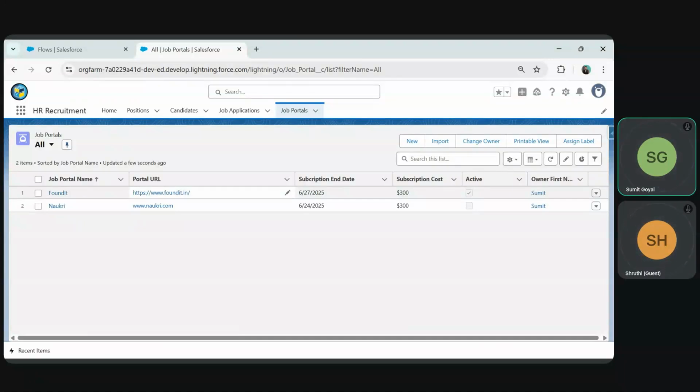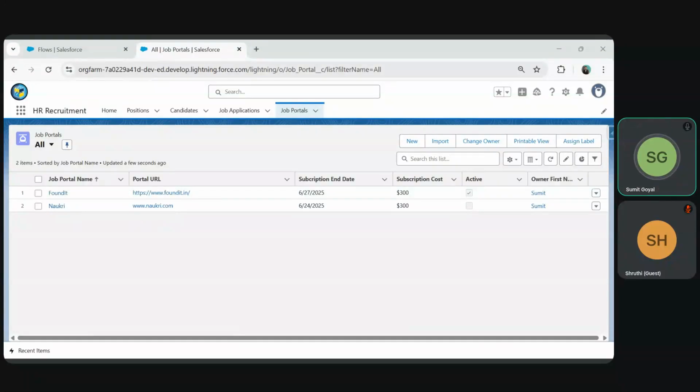First of all, it will fetch the details of the active job portals, and then it will iterate throughout those job portals, throughout the records, and check if the job portal is going to expire in the next 2 days. It will send a reminder email to the owner, and if the portal subscription end date is already over, let's suppose yesterday was the last day of the subscription and it is still open, then it will deactivate that portal automatically.